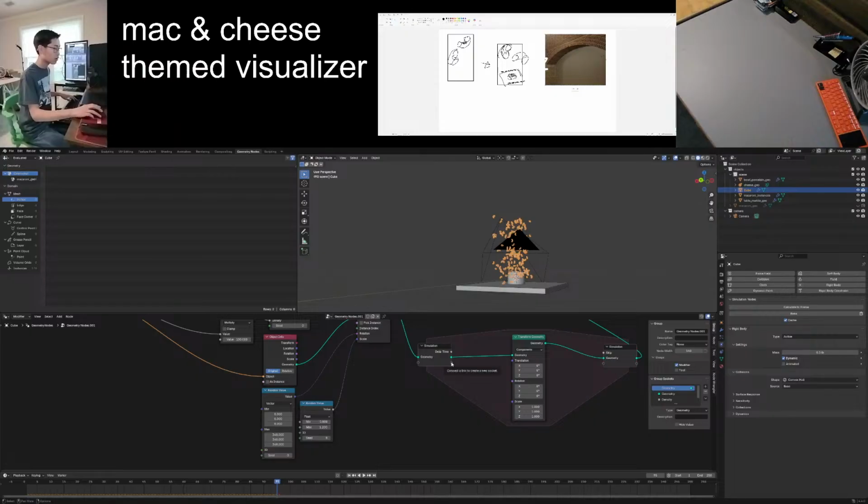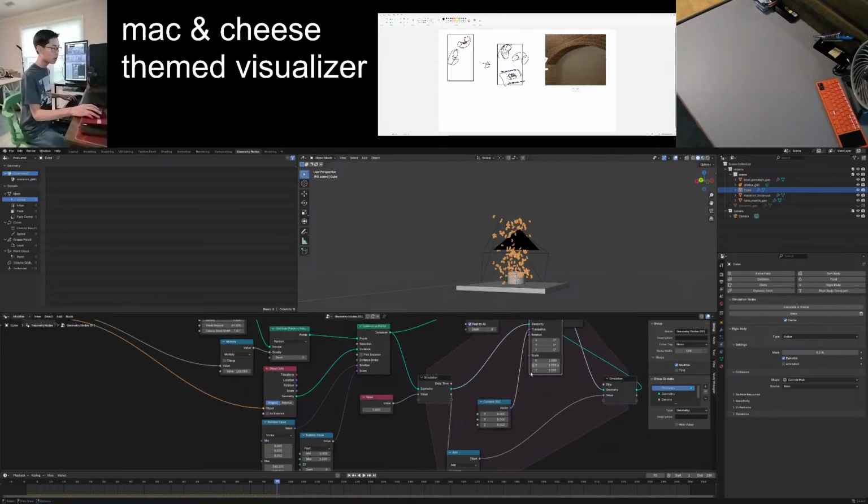Okay, let's connect a value to that. Set to 1 value, add. This is a starting value, and then this would be the actual value that we're adding on top of that. That will go into, well, we're gonna need to split the vector here. Combine XYZ. I always get mixed up because they're backwards. Yep. I think that's the first time I've gotten that right. All right.